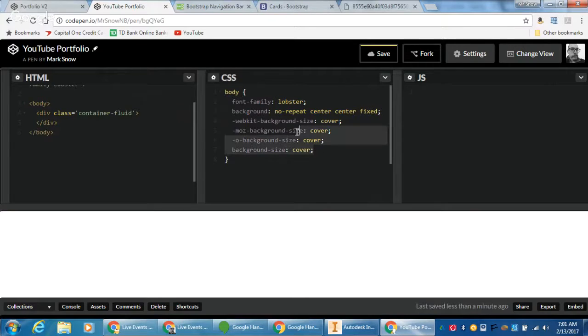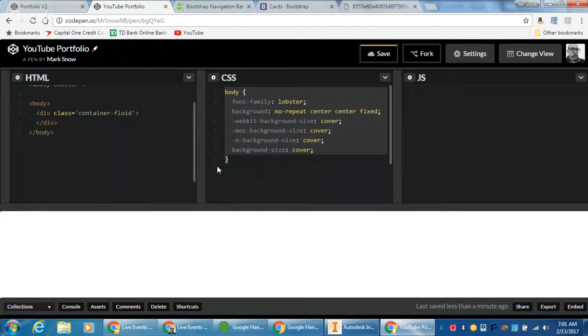And these are for your different web browsers. All right, so like the Firefox and Opera, and I forget what the other one's for exactly. That just makes sure that you have a completely covered background. Now, also with background, you can actually type in here like a URL, and you can add a URL to an actual picture. So I'm going to start off with that.